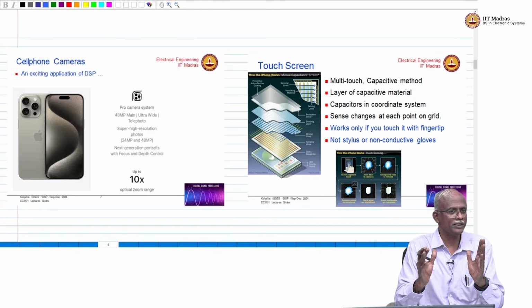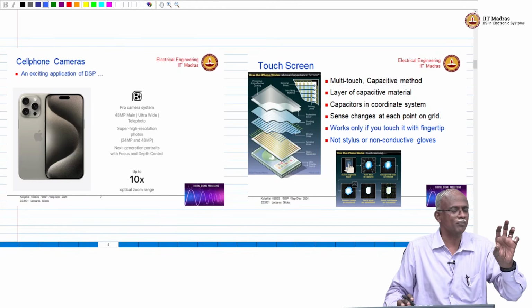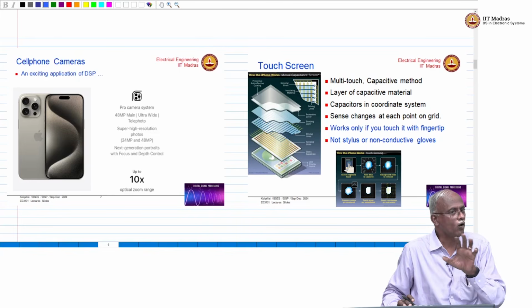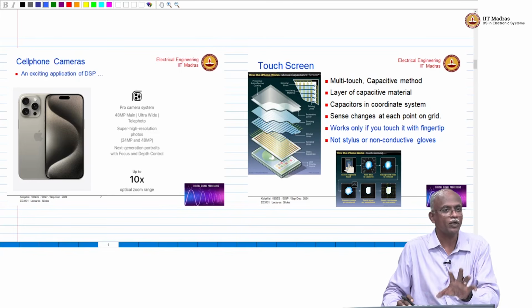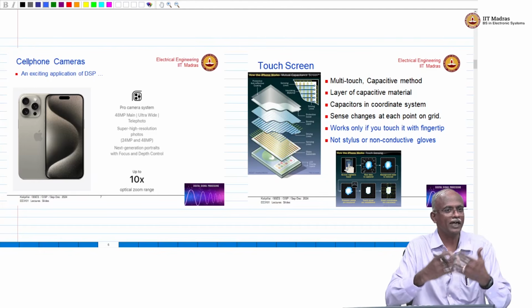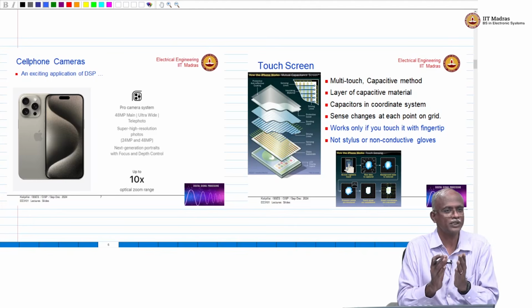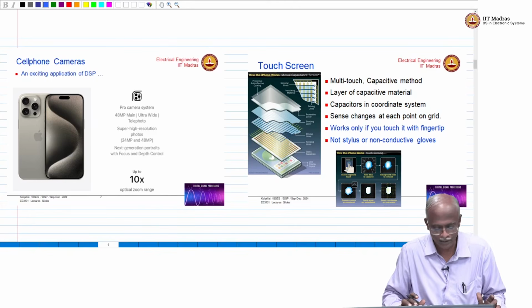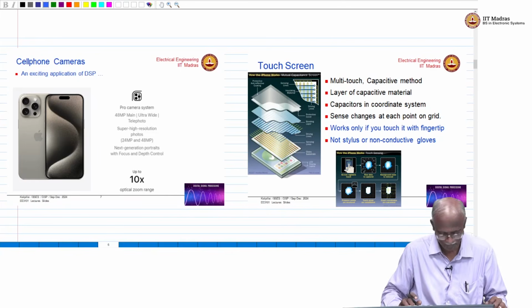And now just imagine what you have is just a simple lens. Now, where are all these features coming from? All these features are coming because there is signal processing running in the background. The basic image is captured and then a lot of the enhancements are being done. So, you see how much impact the cell phone technology can have.